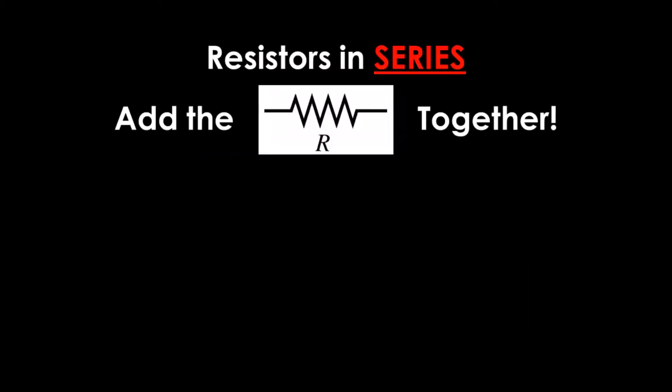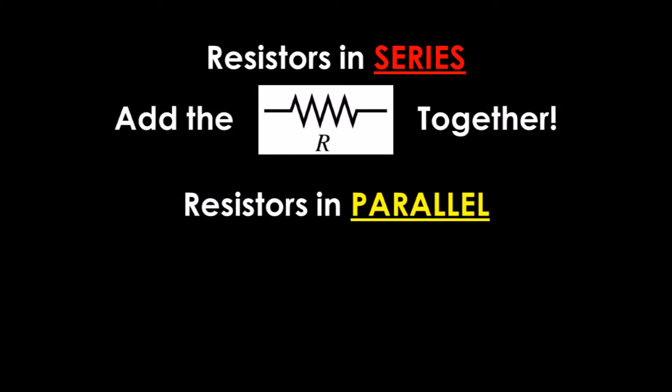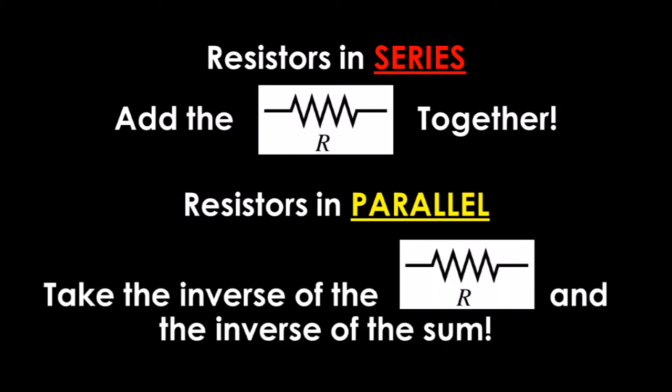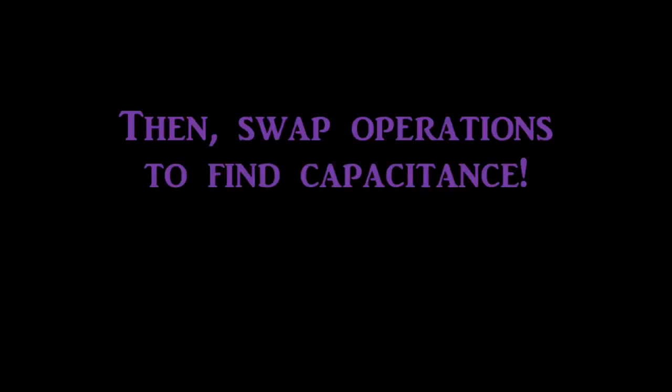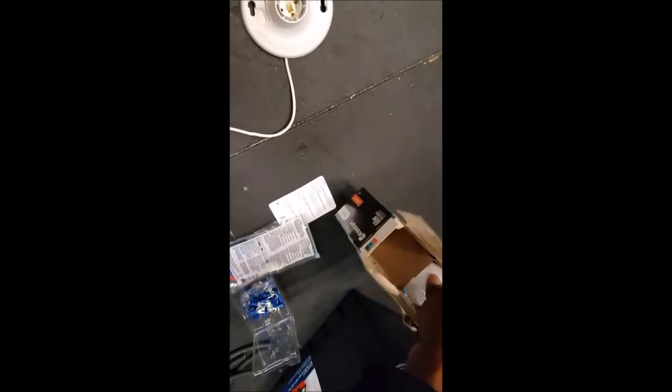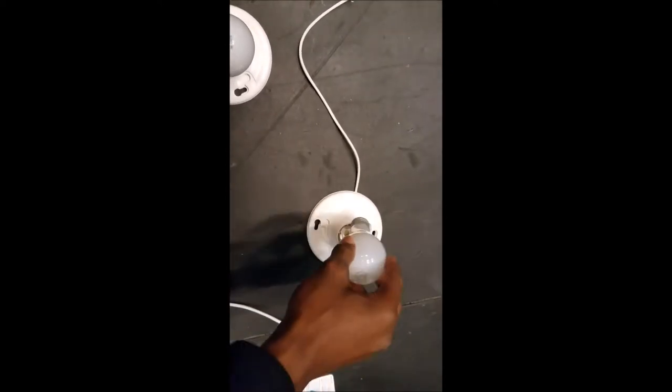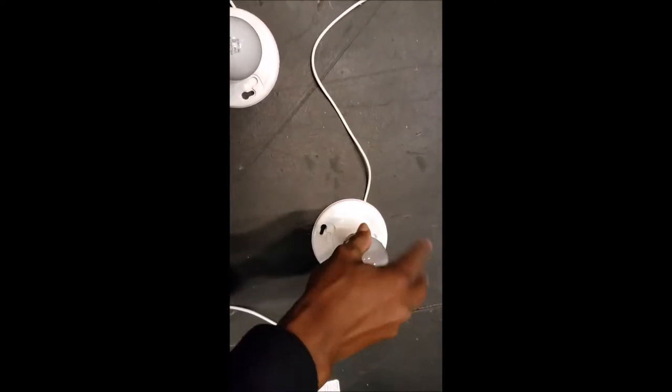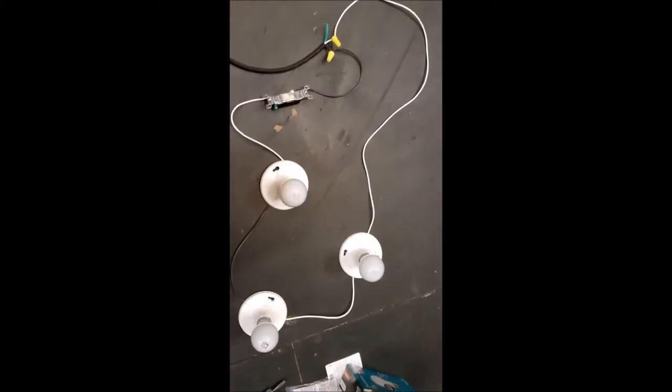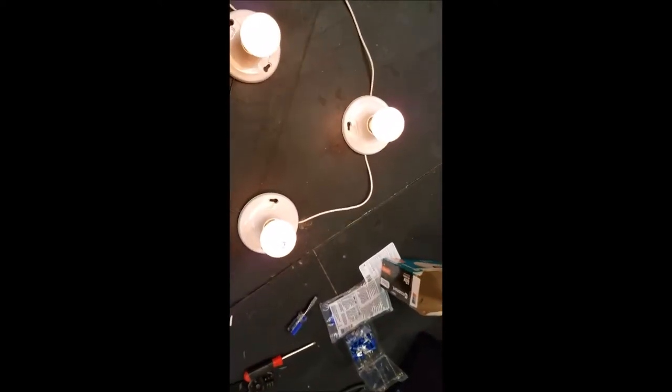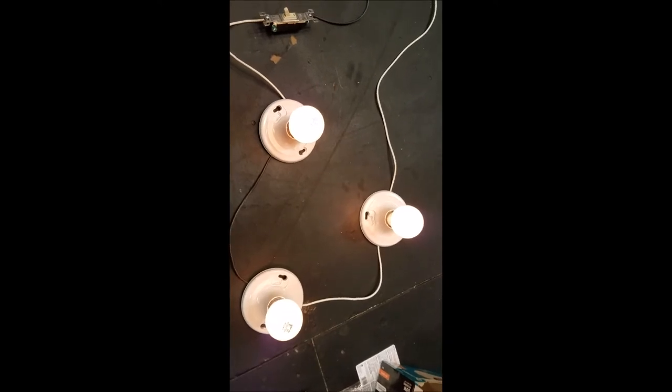So, if you have resistors in series, you add them together. If you have resistors in parallel, you take the inverse of each resistor, and then you add them together, and you take the inverse of your sum. Hold on to that. You might need that for the final. Back to our circuit. We have our last bulb that we will use to complete our circuit. And once we get him back into the slot and we complete our circuit, and once we flip our switch and send our 120, we have powered through all of our bulbs. But as you can see, they look slightly dimmer than that of the previous video.